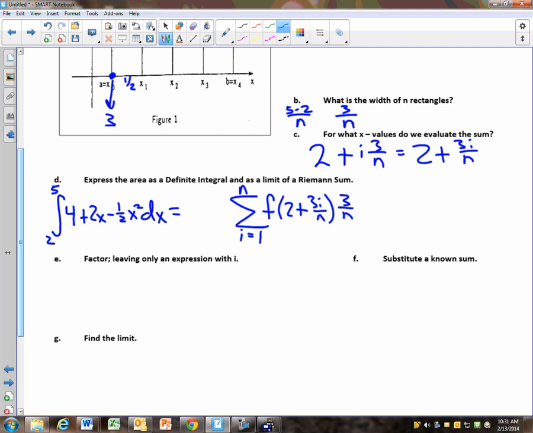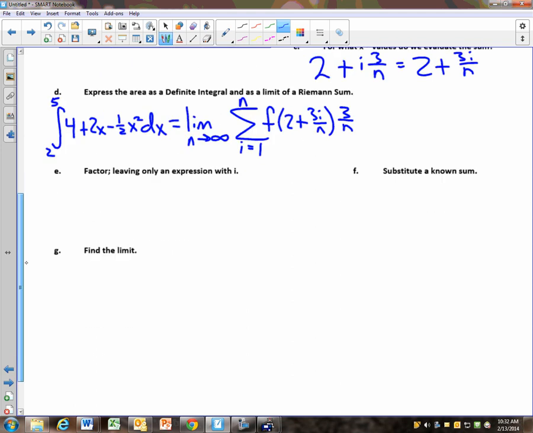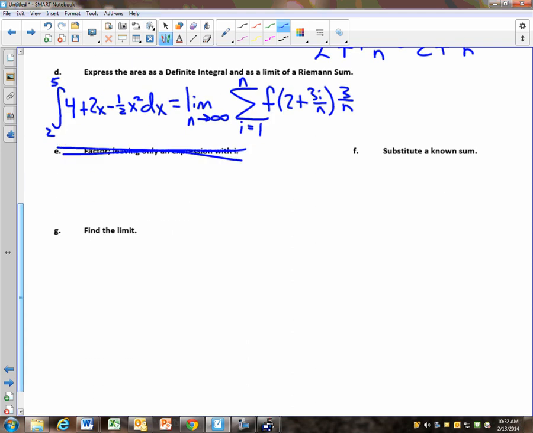So, yep, we're going to do that. So sum of the heights times the width. That's what we're doing. And how many rectangles do we want to add up? About infinity. So we take the limit as n goes to infinity because you can't really plug in infinity. If we could just add up 20 of them, then see what we get. But we want to do an infinite number. This gets kind of messy. Can I go to a bigger space so we can work this out? All right. I can't really use that one because I'm already out of space over here. So I've got the limit now as n goes to infinity of the sum from i equals 1 to n. Now we got to plug in 2 plus 3i over n and multiply the entire thing by 3 over n. So 3 over n is going to multiply everything that I plug in.